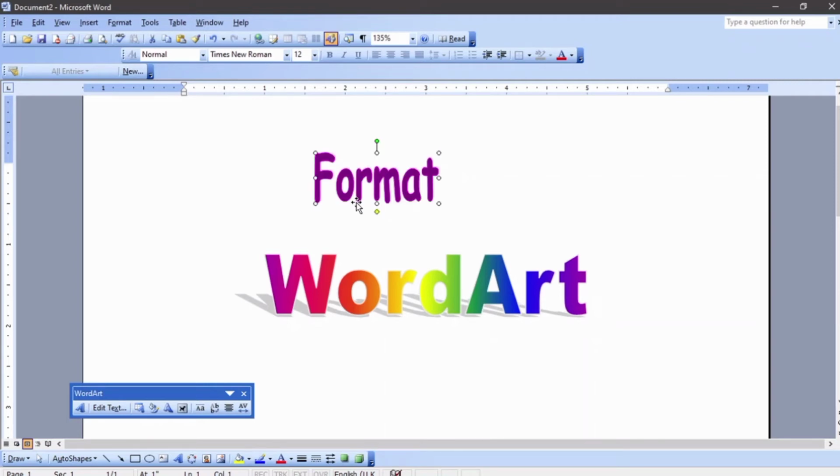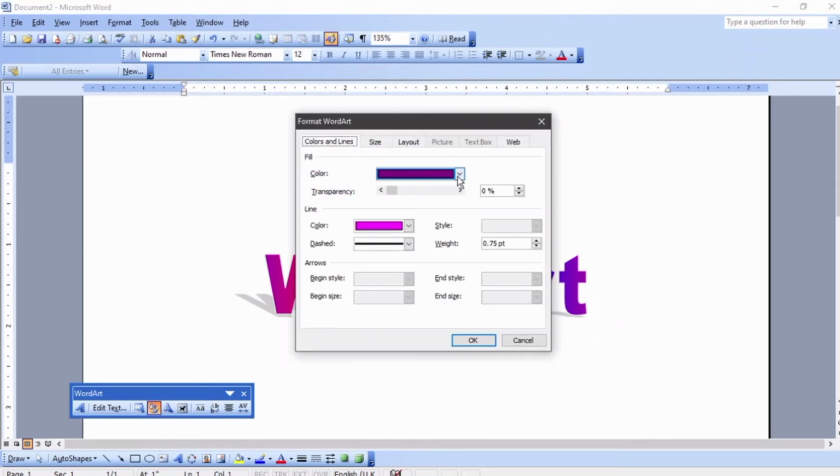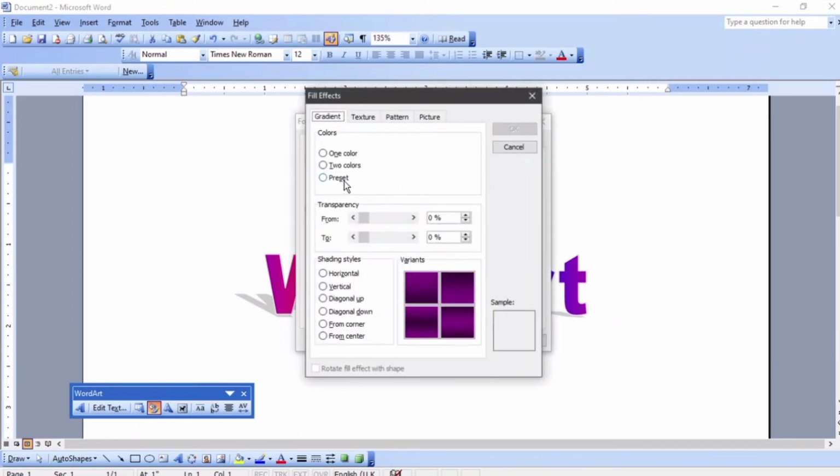Now the next thing we are going to do is put some attractive color. This is just one color. I'm going to press here and then fill effects, and then I'm going to choose two colors.